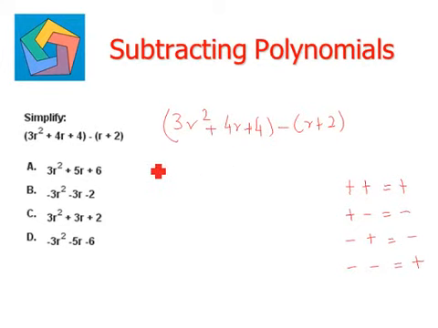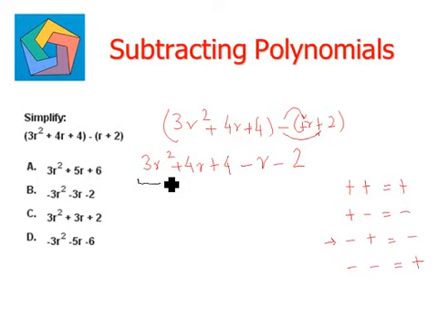So let's get started with this example. The first parentheses will come as it is. Now, this is a negative sign outside the parentheses and this is a positive sign. So a negative and a positive, we saw that was a negative. So a negative r. A negative and a positive is again a negative, so negative 2. Now our next step is to find the like terms.